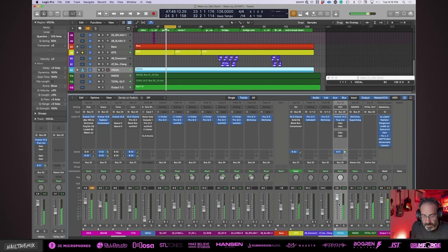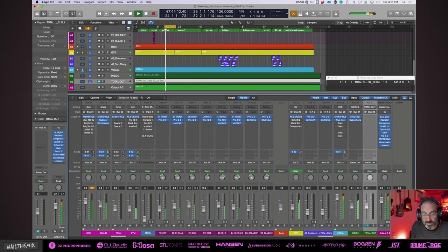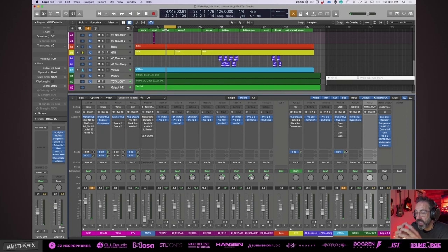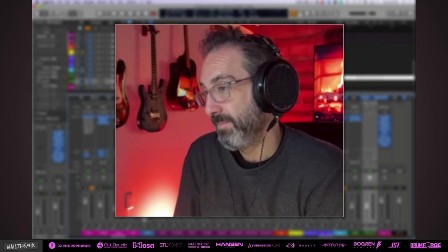All right, I'll show you how little it actually is. So here's a loud vocal. If I muted the total outsides, that's all I put in the inside. So if vocals are adding up, if there's a big vocal section with harmonies or doubles, it's not going to add too much energy to that inside and then pull down those guitars or mess up other things. This all started when I saw these problems with heavy singers, the way they just get swallowed into the track. I thought there's got to be a way to keep it low but make it float on top. And another thing, total outsides makes that work.